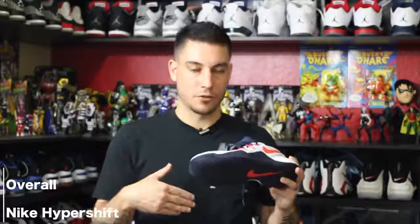That pretty much takes care of it for the Nike Hypershift. These guys right here were a pleasant surprise on court. Their traction was way better than expected, even though there were some issues, but they weren't very big issues. They were kind of like the typical, hey, there's dust, wipe your shoe issue.